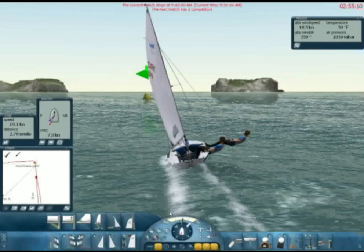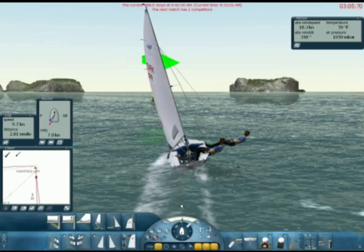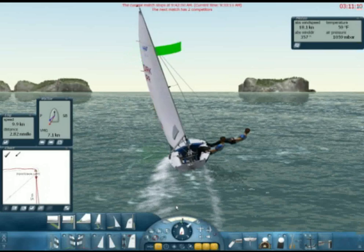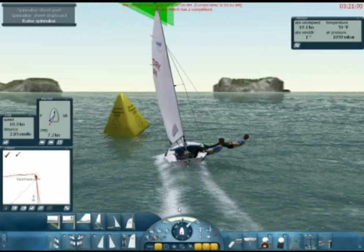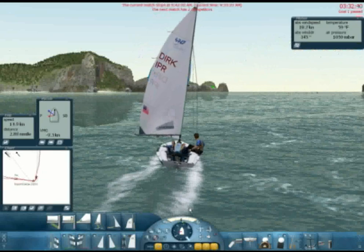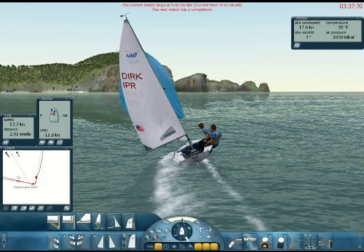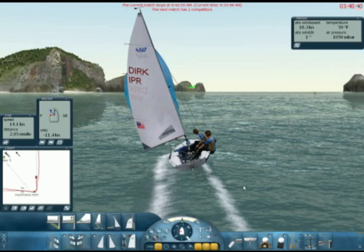As we approach this mark coming up, you want to be ready on your spinnaker. Make sure that you have it adjusted the way you want — automatic or manual. One thing that I do and think is very important is I open my spinnaker while I'm still on my upwind course. As I approach the mark, just as the mark is abeam, I will open my spinnaker at that time and then allow the spinnaker to help me turn downwind. This helps stabilize the boat. A lot of times when you turn downwind, there is centrifugal force on your mast and rigging, your crew moves around, and this causes instability. So open your spinnaker early — not so early you'll hit the mark, but early enough that your boat stays stable on that turn downwind.